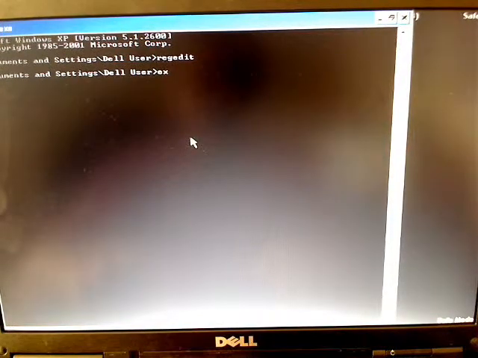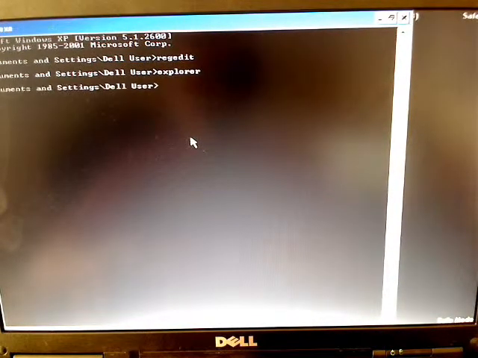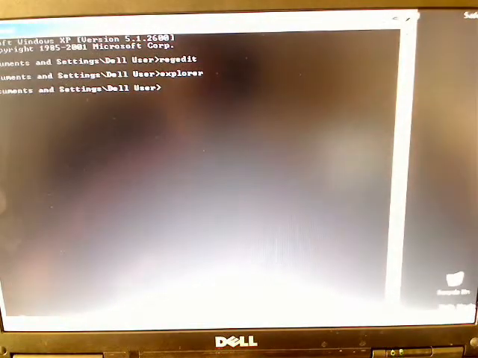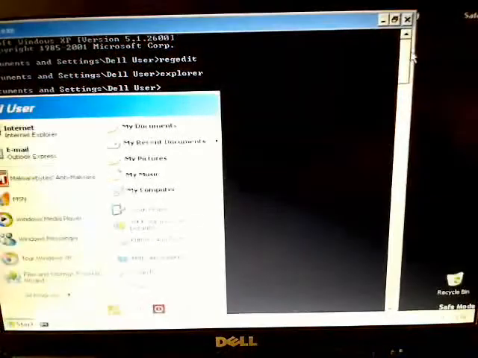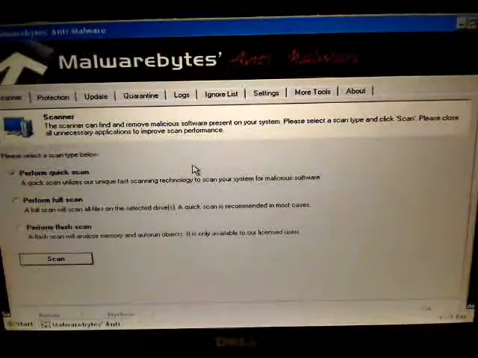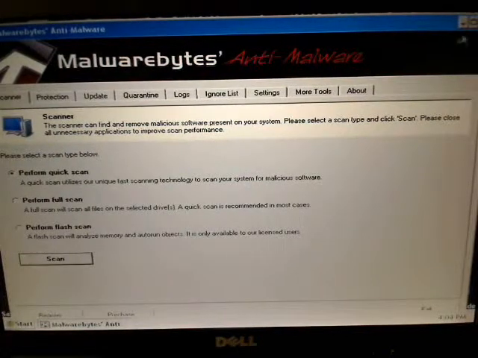Now we can fire up our Explorer. If I wanted to at this point, I could actually run Malwarebytes. I could have done that to start with, but I wanted to show you the importance of how these particular types of rogue antivirus programs, a lot of your backdoors, Trojans, are changing the keys of where they actually start up and making it harder to get to the tools that you need to do the cleaning.